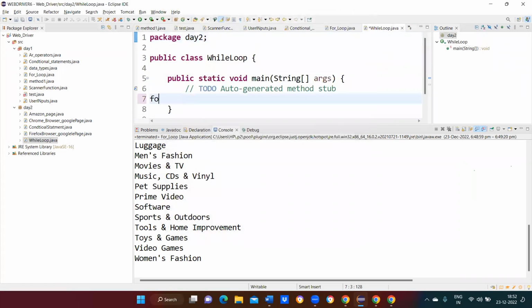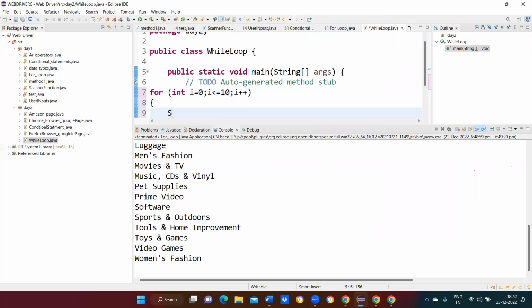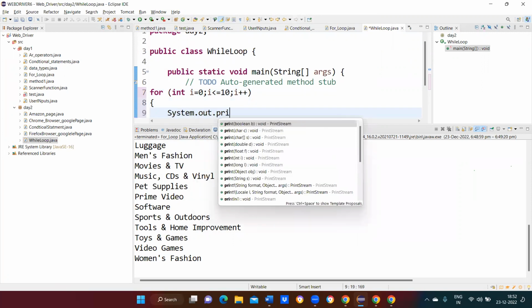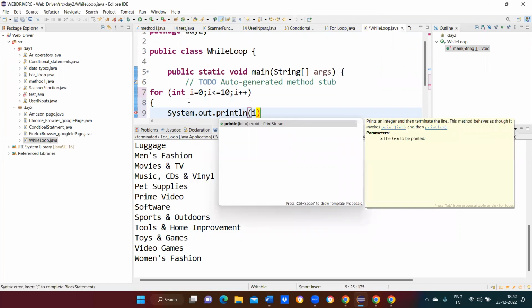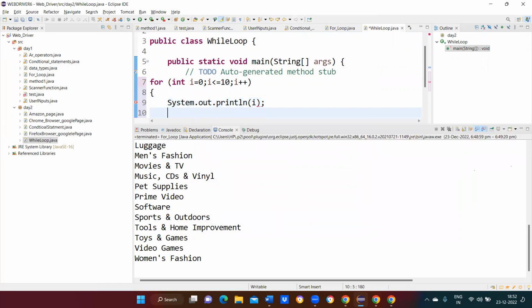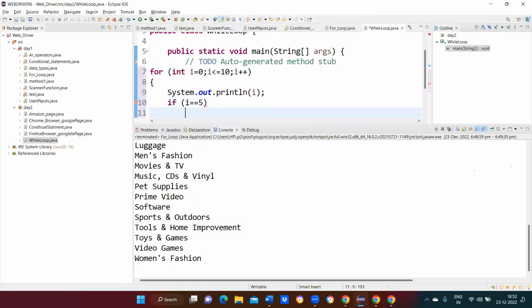Here I'm going to use for int i = 0; i <= 10; i++. Then System.out.println(i), giving the i value. After that, I'm going to use if i == 5, break statement.